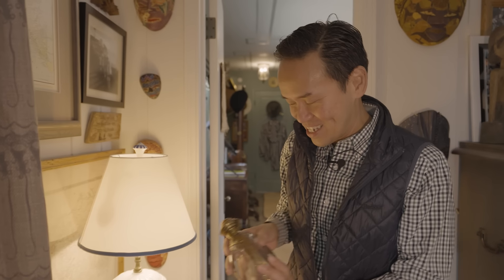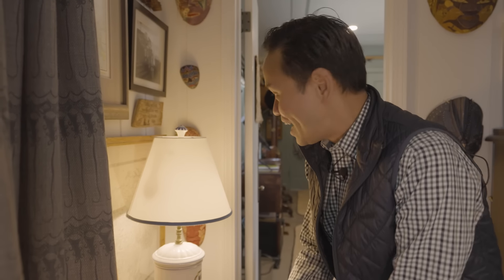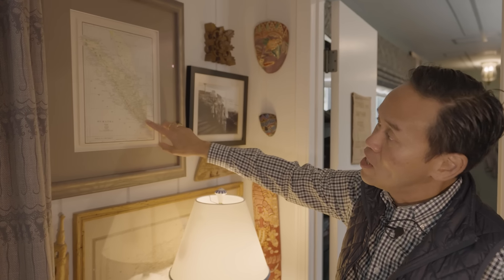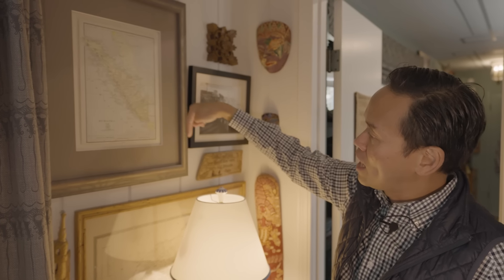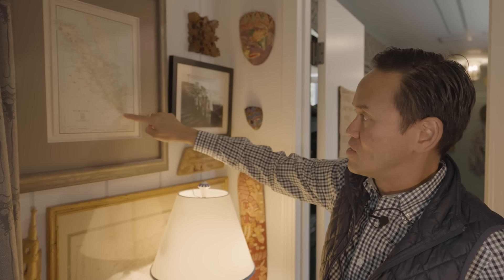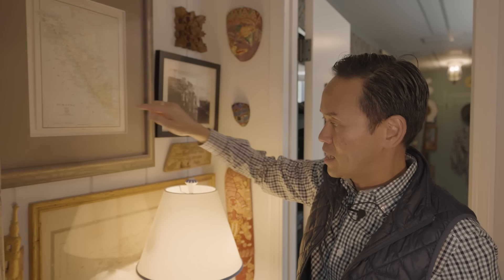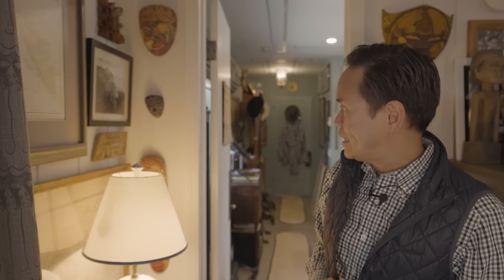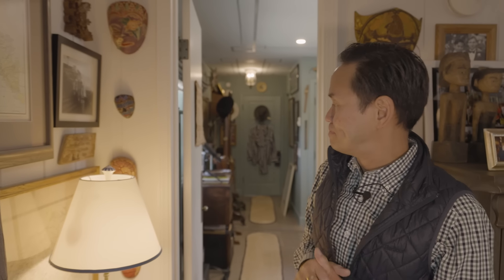I found this — check this out. I have dimples. When I was a kid, they used to make fun of me because in my home country, only girls are supposed to have dimples. So I found this bottle that says Dimple — just a reminder of my childhood. This is a gift from a client. In this corner, just a collection of where I'm from. I was born in Sumatra — right here on old antique maps — nobody knows where Sumatra is, it says close to Singapore, and Australia is down there. Krakatoa, the giant volcano that erupted in the 1800s, was about 150 miles away from my hometown. And an old antique map of Switzerland — I went to school there. To our memorabilia from Java and Bali — masks, gifts from loved ones.